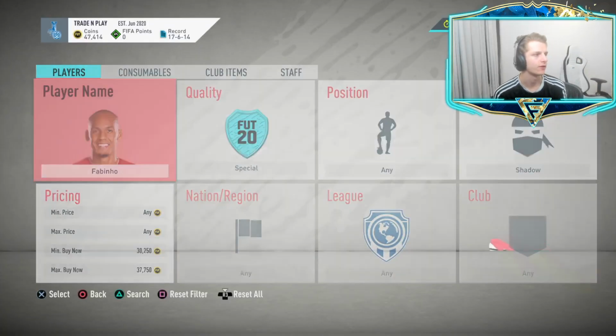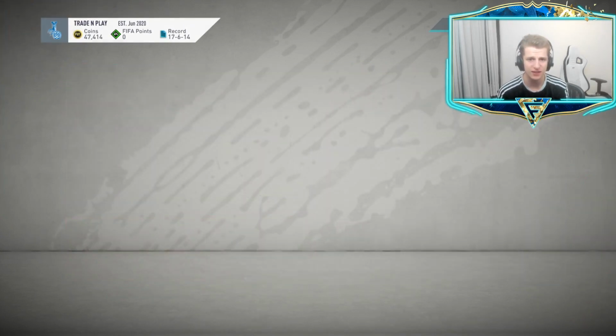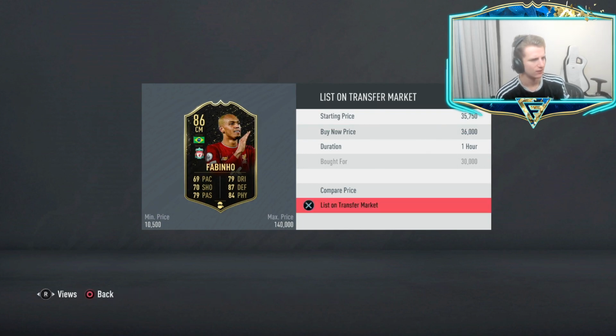And another deal. Got ourselves an inform Fabinho for 30k. We're going to go and throw that for 36k. That, of course, leaving a 6k difference with a tax of 1.8k, which leaves us a 4.2k profit after tax. So, yeah, another decent deal.